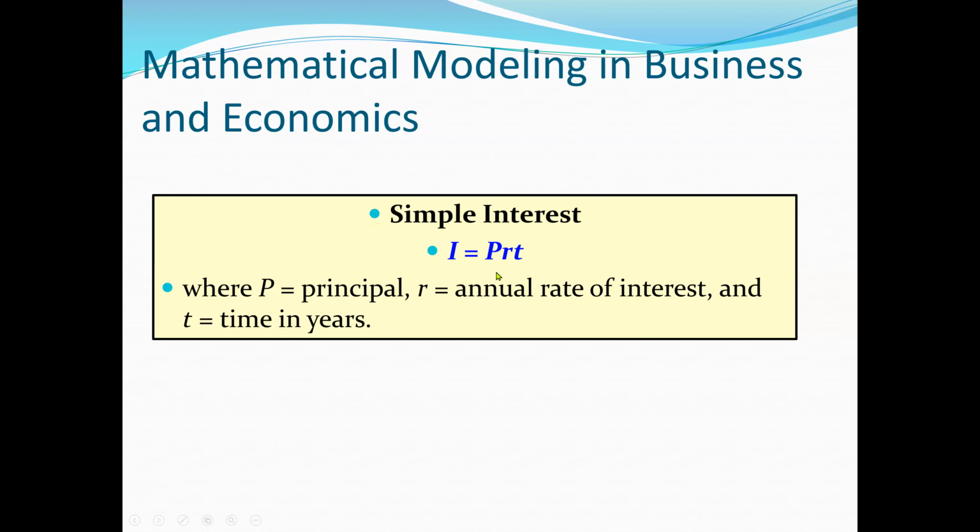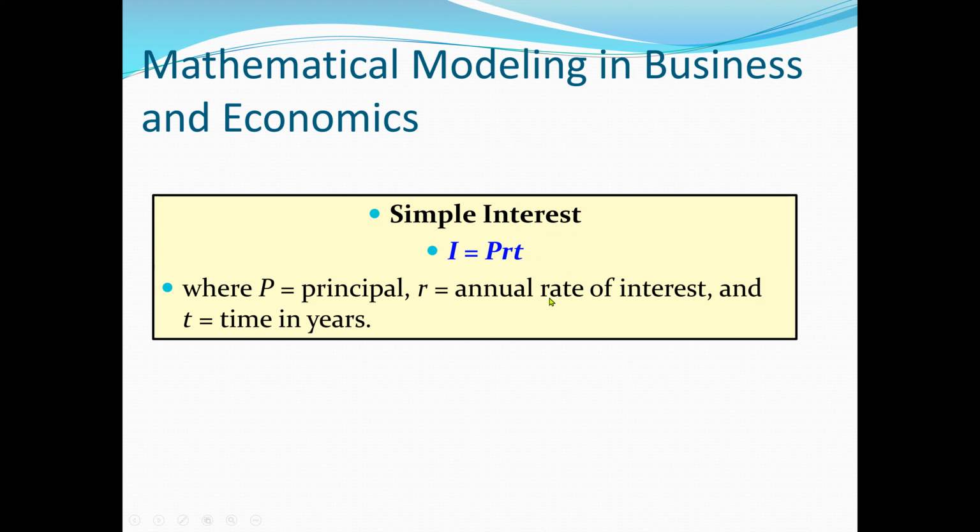So, for example, if I invested $10,000 in the bank and the bank said it will give me 1% interest, that will be my rate R. The $10,000 will be my P. And the 1% is annual, so every year I'll get 1% interest, and the time is T. To calculate the interest here, it will be 10,000 times 0.01 times 1, because it's the first year. That will give us around $100. So that's how we calculate simple interest.